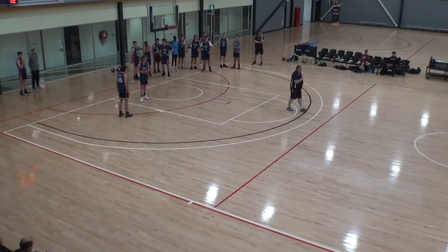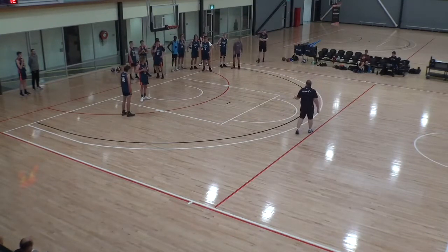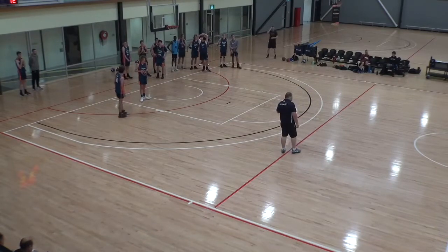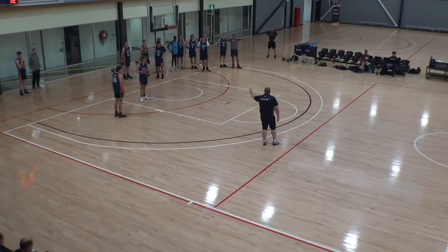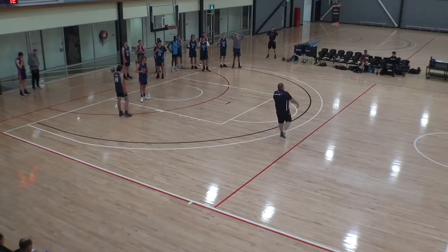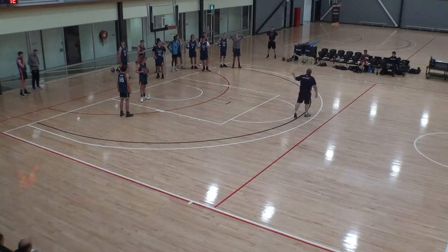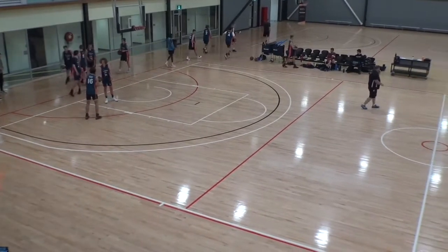All right? So you should have four or five pairs just going at the one time. Now, every shot's a game winner. So you're going to count makes and takes, because these shots are about 3 meters out at maximum, or you shouldn't be missing these. So get a knee lift, put your fingers in the rim. Knee lift, fingers in the rim. Get to the four baskets, get moving. Let's go, let's go, let's go.